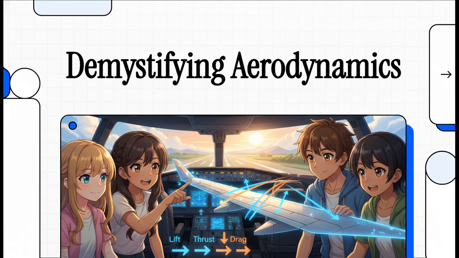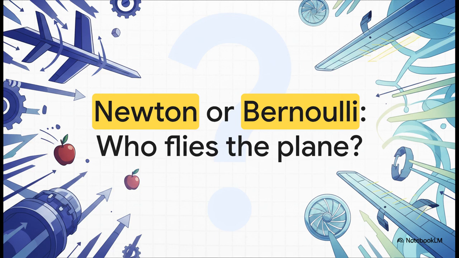Let's get into it. Okay, so right off the bat, let's tackle this huge debate. If you've spent any time on aviation forums or chatting with veteran pilots, you've definitely heard it. Who's actually flying the plane? Is it Isaac Newton and his physical laws of motion pushing it up, or is it Daniel Bernoulli with his fluid pressure principles? It's a classic trick question, and it trips up a ton of students. To nail this on your exam, we really need to unpack what both of these legends brought to the table.